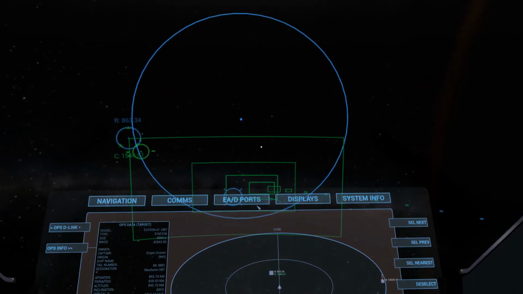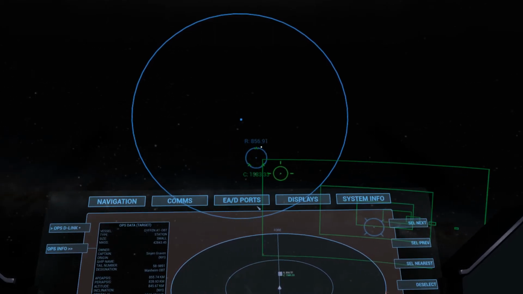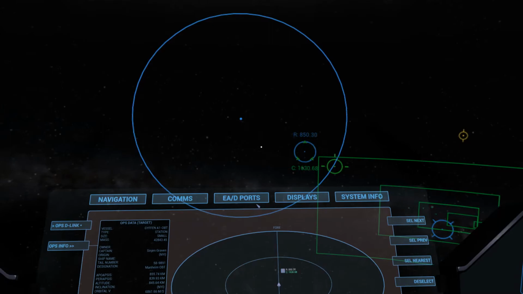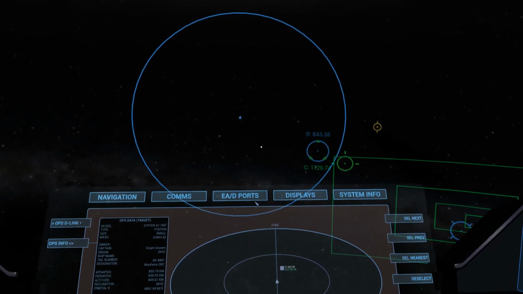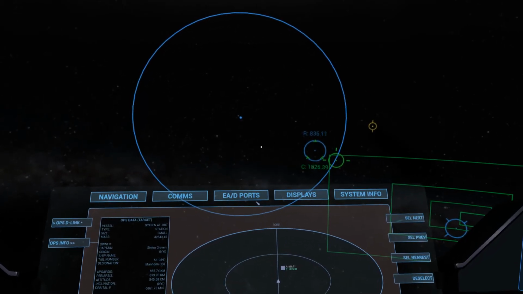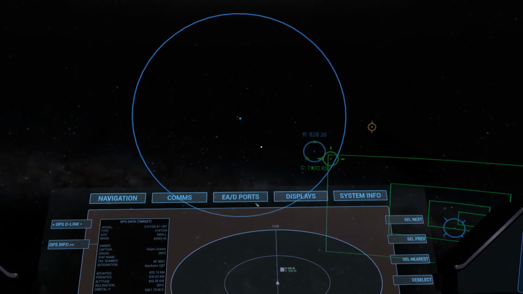Okay, I think this is pretty good. I'm going to switch to maneuvering thrusters here. So, equal sign for maneuvering thrusters. Pull that a little bit more this way. Only 800 kilometers. That's still a lot.